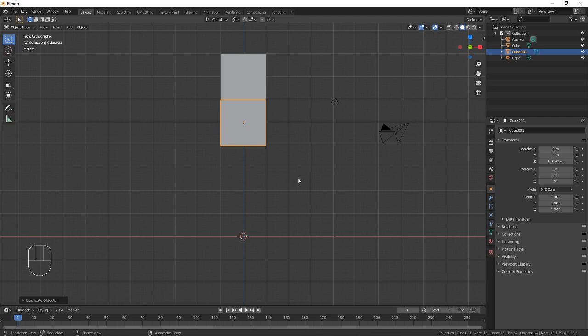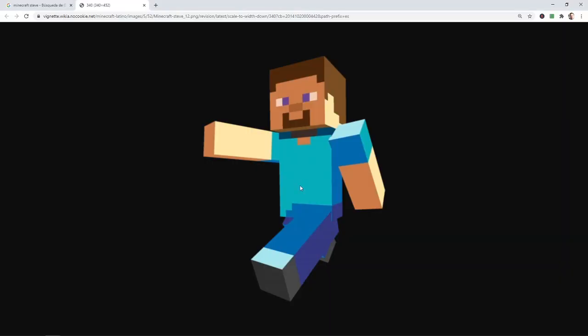And this is why it's important to have the reference images. So I'm going back to my reference image to see that my torso is smaller or thinner than my head, because I can see that the cube head has an area that is just coming over the rest of the torso. So the torso is thinner, but it has the same width as the head, and it's also taller. So it's taller and thinner than a regular cube. So I'm going to do those adjustments.